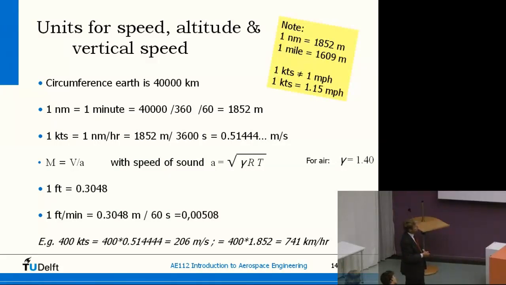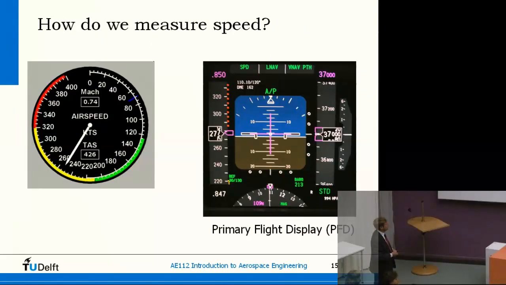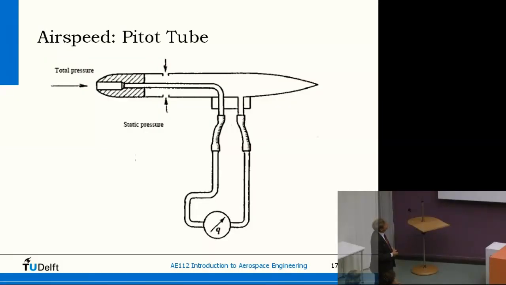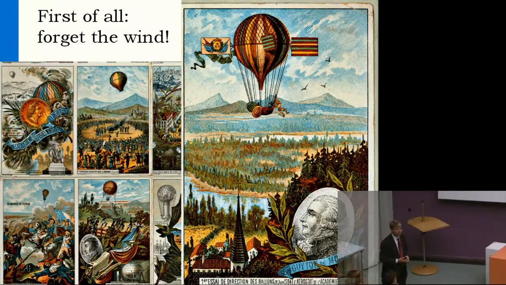Well, normally this is the difference between miles per hour. So at the exam, you don't need to know these numbers off the top of your head. We will give them, but you have to have some feeling for it to judge whether your answers are logical numbers. So how do we measure speed? Well, first of all, oh yeah, forget the wind. That's an important measure.